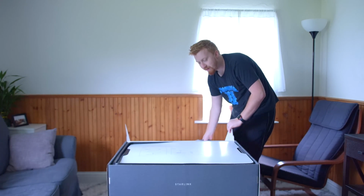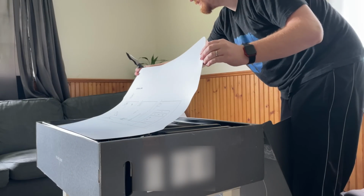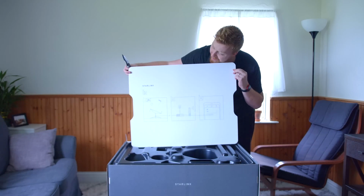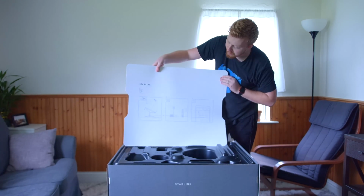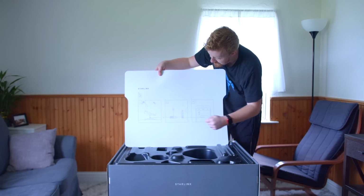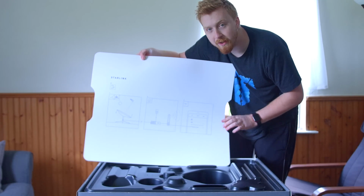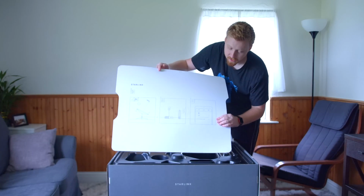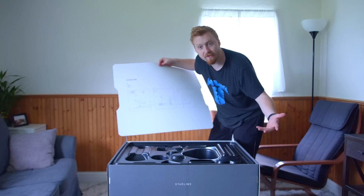Ooh! Oh my goodness, instructions. They're the first thing you see. It's so intuitive. You have this enormous piece of paper. Three steps. It could not be more simple. So as you can see, you point the thing outside, it connects to the satellite, and you plug in the router, and you connect to it with your phone. They literally could not make this more easy to understand, and I think everything's color-coded.